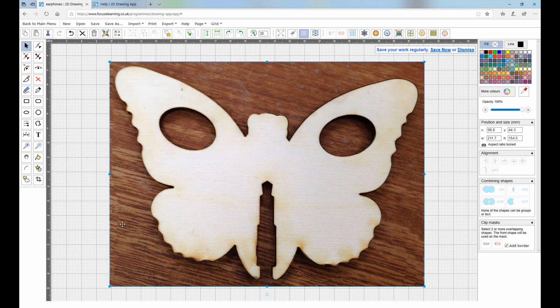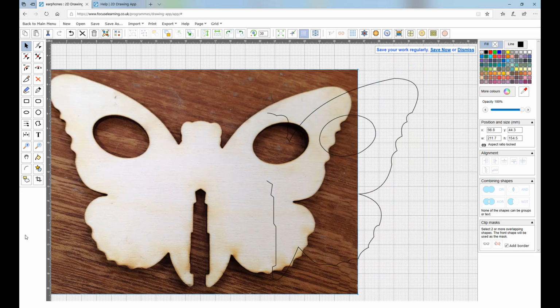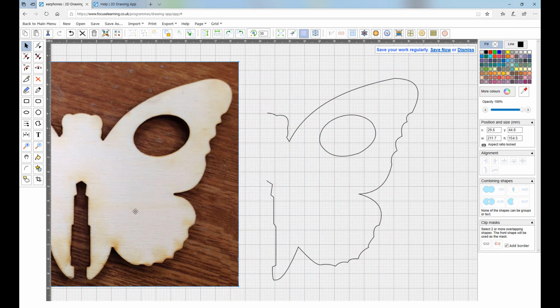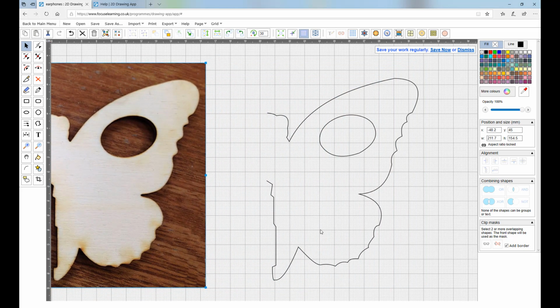So I'm going to delete or move out the way the original image. Don't really need that anymore, so actually we can get rid of it.